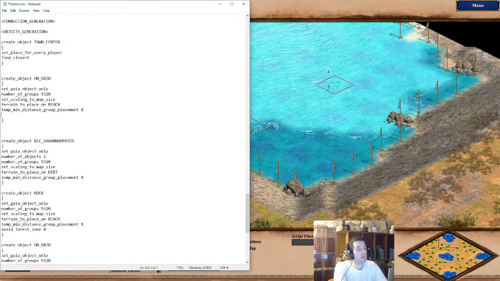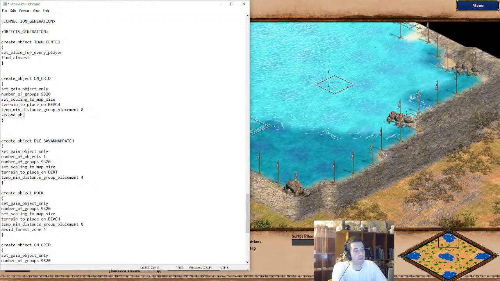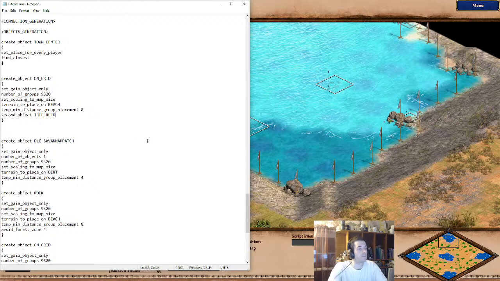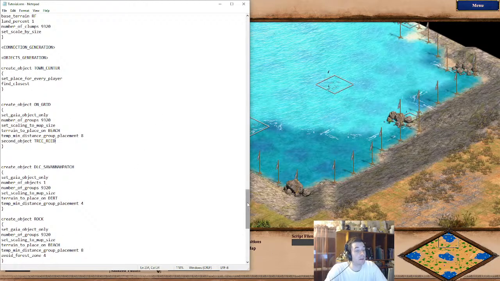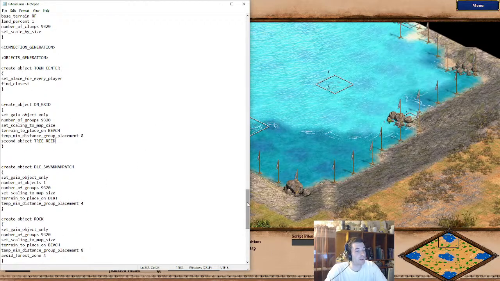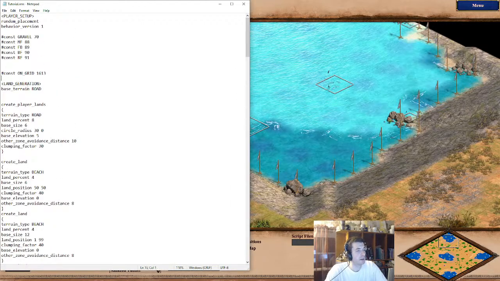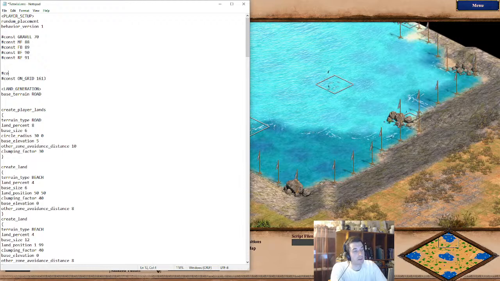And then we will do second object tree reed, and we'll place that. So let's come up to the top here, and we will define the tree reed.